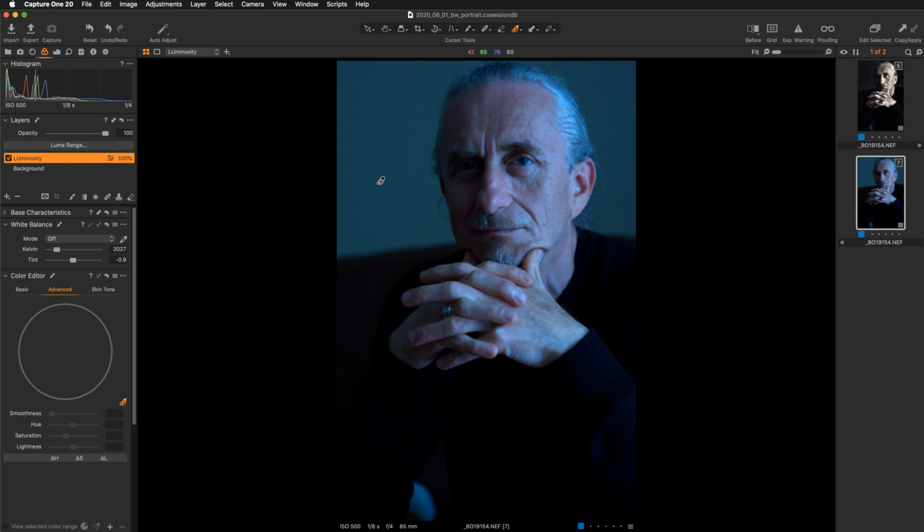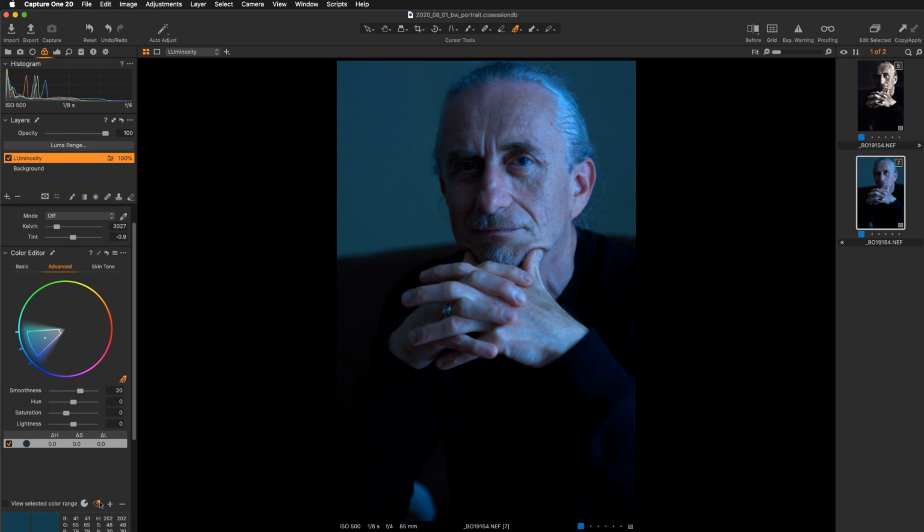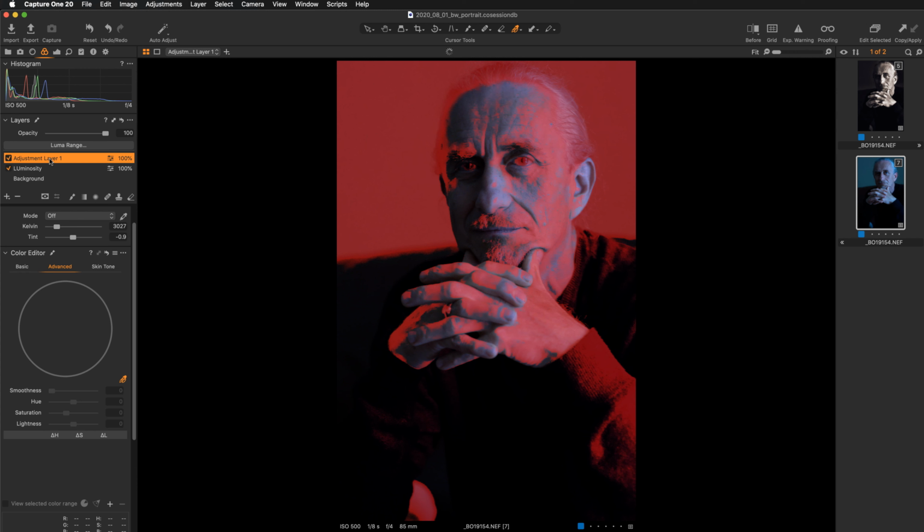So I'm just going to click here, and let's just click on this icon to include all the saturation, and that's it. So now I'm just going to click on those three dots and select create masked layer from selection. So Capture One is calculating my mask, and this will be visible here. So if I hit M, this is my mask.